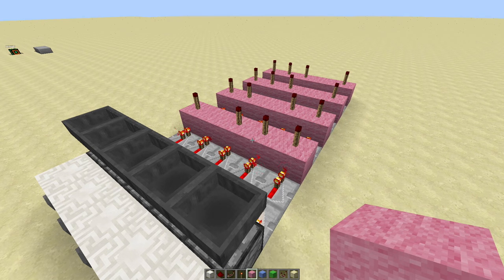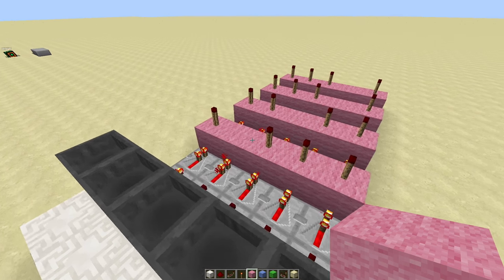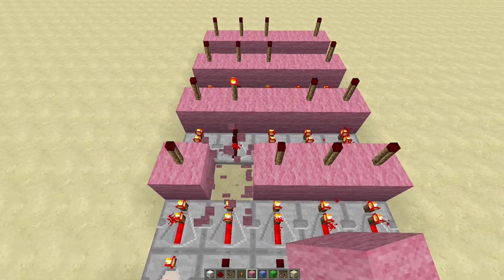So moving into the light blue circuit, we're going to have to actually remove a few blocks. We're going to remove the blocks that don't have torches on them.